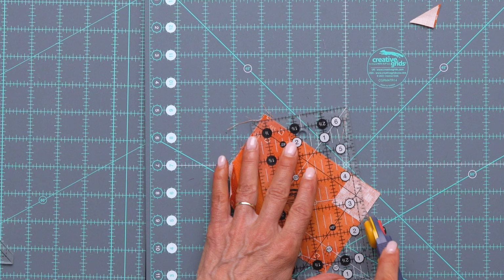So really, this is so simple. A lot of what's called sew and flip. So let's just look at that real quick. And of course, by the way, your kit will always include the pattern. This is just supplemental video. The kit's going to include absolutely everything you're seeing. The only thing you'll need to be adding is a little bit of fusible fleece or batting as you prefer, but that pattern will be included with full color instructions and of course this video to help you along the way.